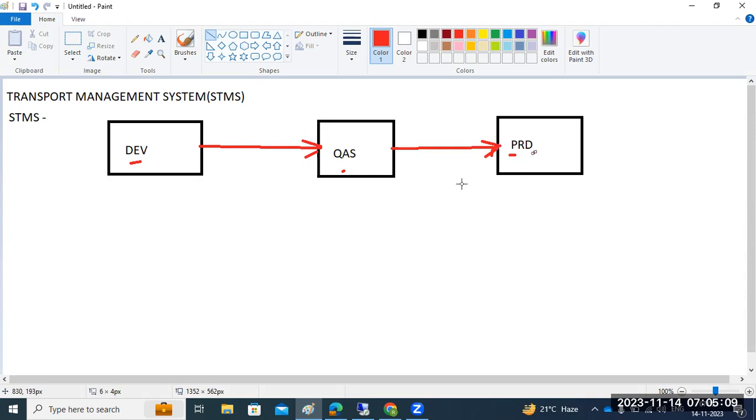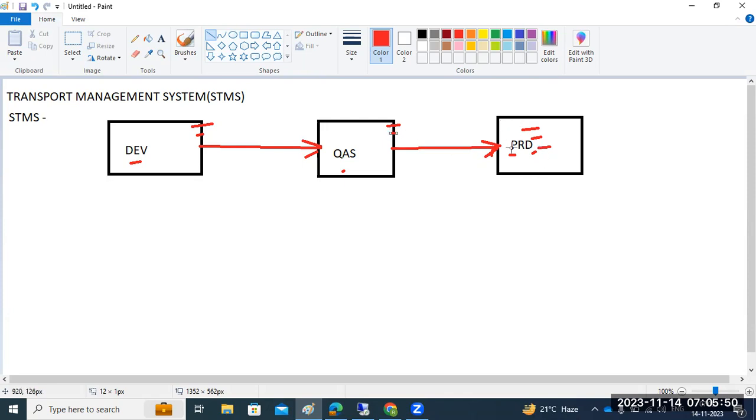So why? Because moving directly, so why we need these two systems here? Whether directly they can deploy in the development, quality and the production in the one system, right? So what will happen? If they directly perform it, if something happens with that object, it will corrupt the remaining objects, remaining code also. So that is the reason, in order to avoid the business risk directly in the production systems, they will thoroughly do the developments, testing related activities. In case it is a success, then they will go to the production system.